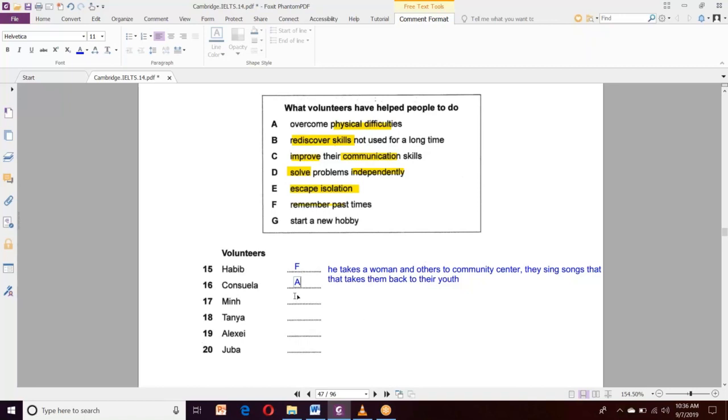Now for number 17, what do we have for number 17? And if you're going to give me an answer, put like 17 and then put the answer, okay? Otherwise I'm going to lose track of what you're talking about. Right, yeah, 17 was also very, very straightforward. 17 is E, okay? Because they say there's this man who can't leave his room, who can't go anywhere on his own, and together they go to the movies. So the synonym is what? Escaping isolation.